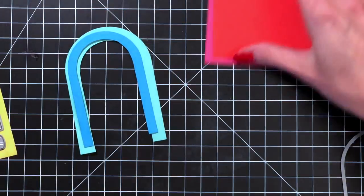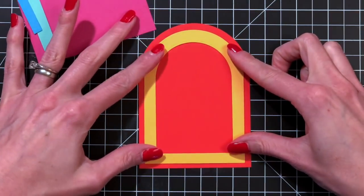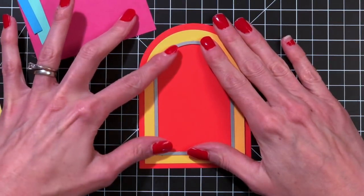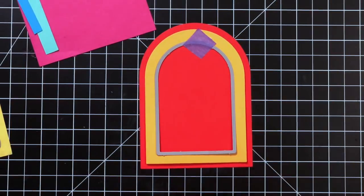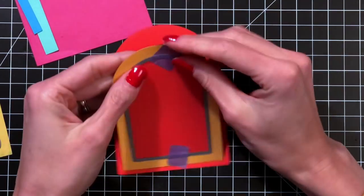So my last 2 rings, I'm actually going to do the same thing. So I'm using the smallest die again from the A2 nested dome die set, but I'm going to use that yellow ring to help me position that die right in the center. I just want to make sure that I have about 1/4 inch of a gap, so I have enough room to put my sequin on later. I want to make sure everything is centered.